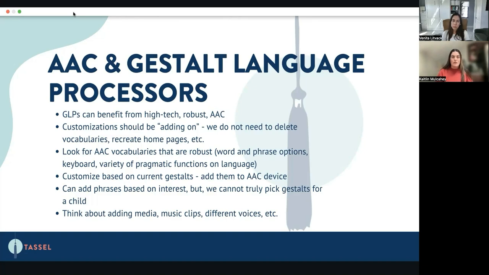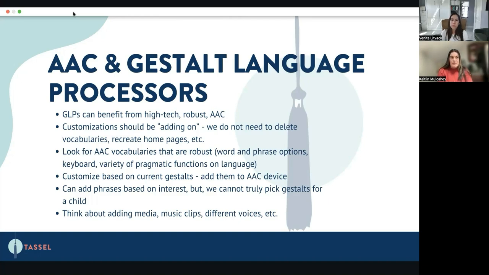You can navigate there and model their gestalt, say it's "I'm so hungry," and then talk about what they may want to eat. If they have a gestalt related to not feeling well, you might put that under the describe page, where it talks about different emotions. For a lot of clients, I've found having the gestalt in a place that is related to the activity makes the most sense for them.